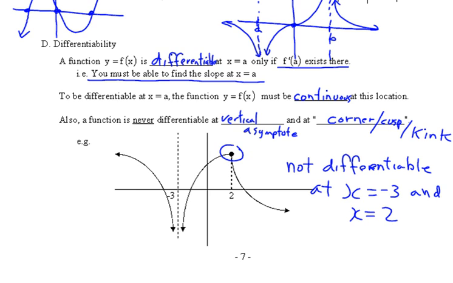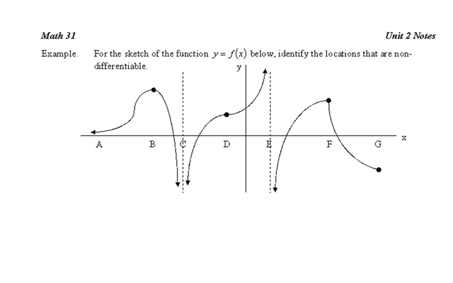All right, so let's take a look at the last one here. Can you list all the points that you think there's no derivative, please? So for this example, please list all the points that you think there would be no derivative possible. So this is your original function. This is not the graph of the derivative. This is the graph of the original function. So where would we fail to have a derivative?